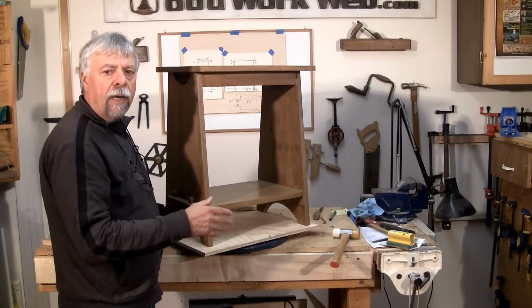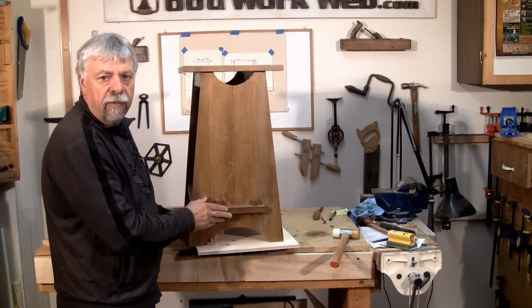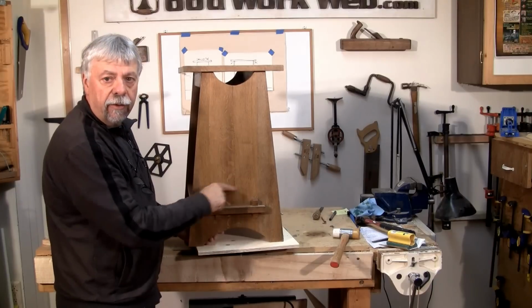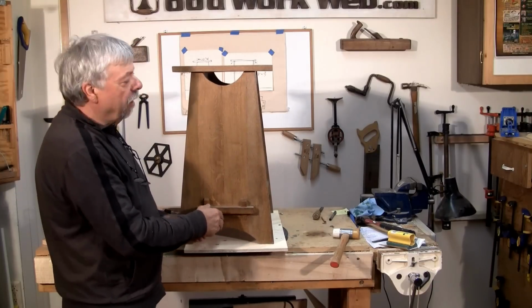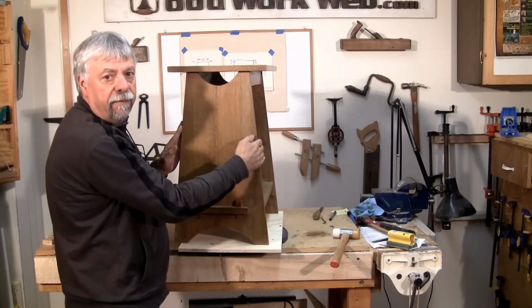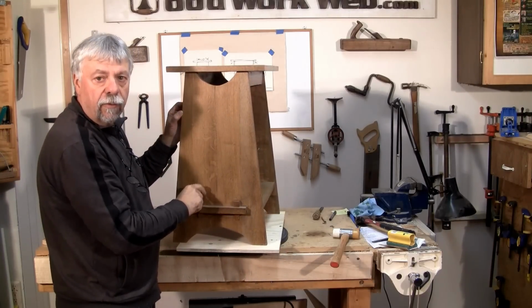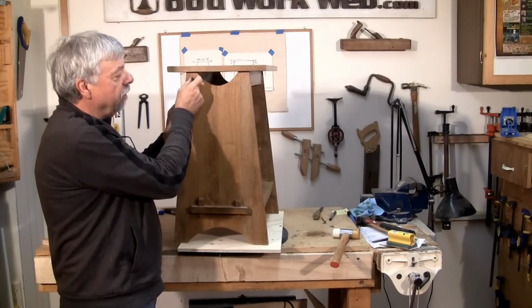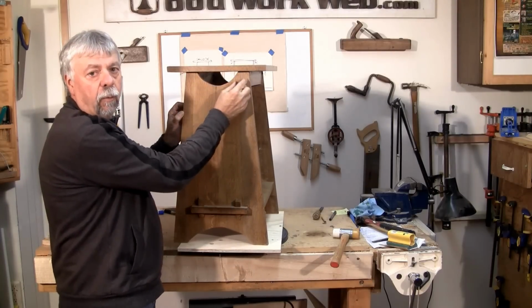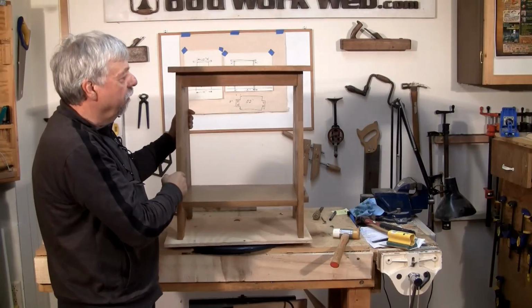So let's take one last look at our little table. There's the end view, and there's the shelf coming through with a couple of little wedges. Now when you cut the ends off this, or the edges off these, keep these pieces that you cut off, because you can use those for wedges here. And on this little table, you can actually put a couple of little wedges up in here too, just to add a little bit more detail.